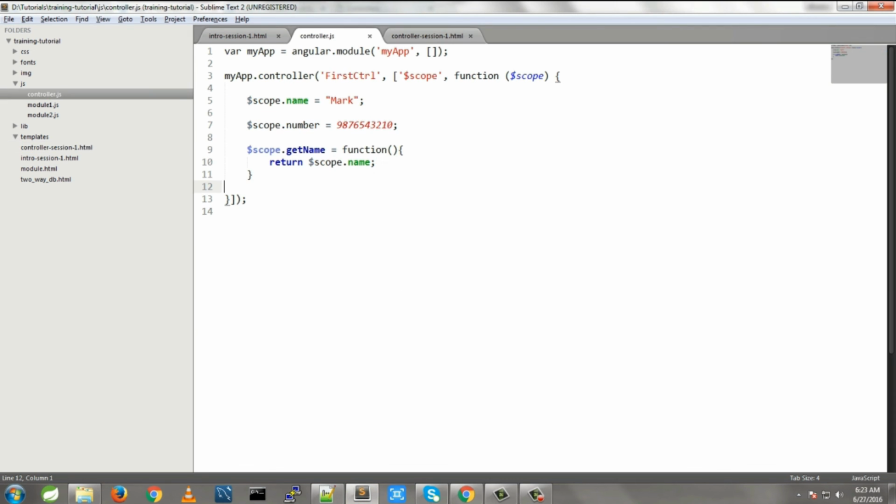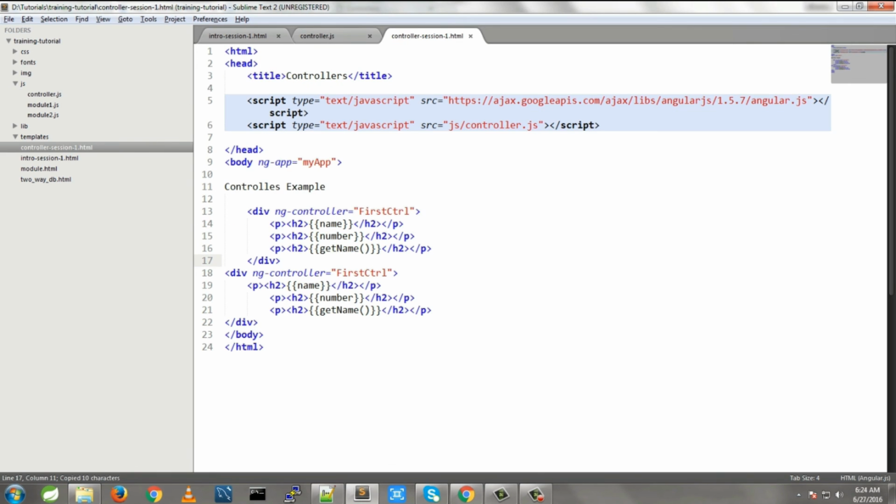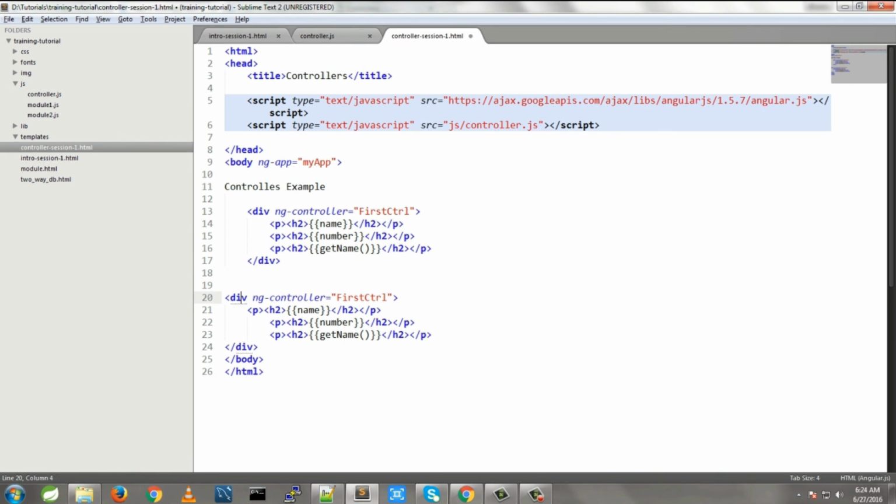Now I would like to add two controllers here. The second controller has the property name Obama, and the number is just some random number, using getName. Now define this second controller in place of the first controller.